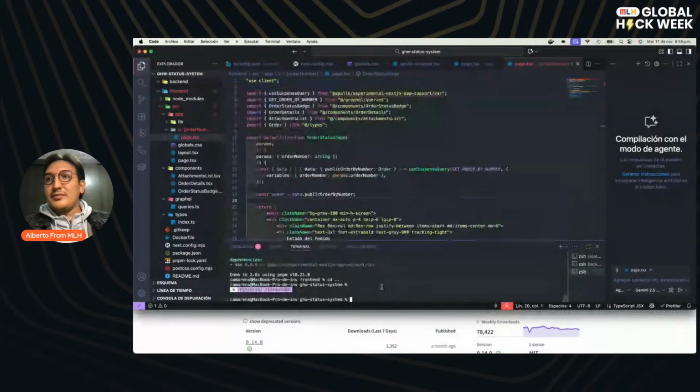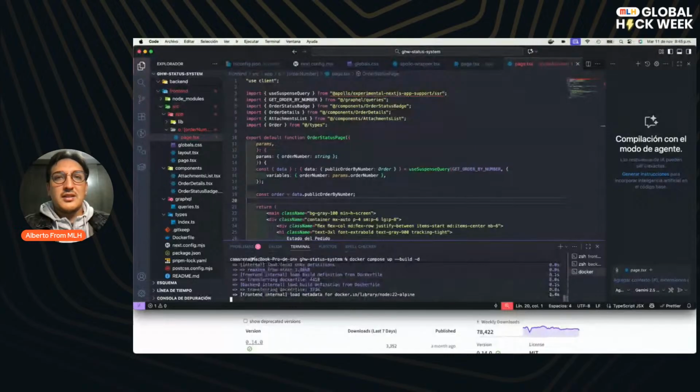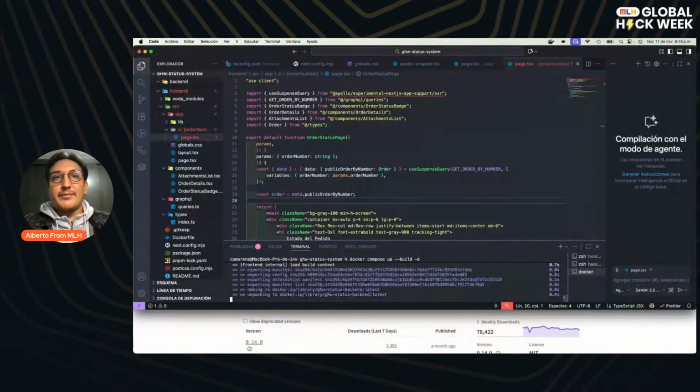So here, let's do one more time docker compose up build in a detached format. This shouldn't take that much since we already have the images.